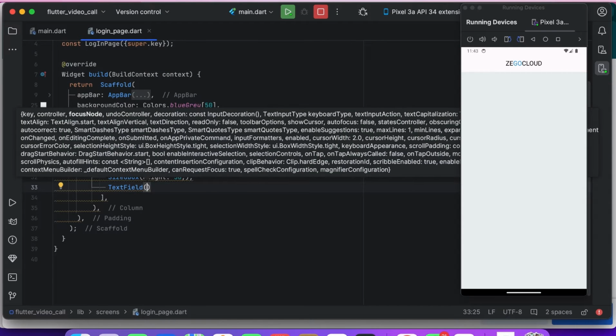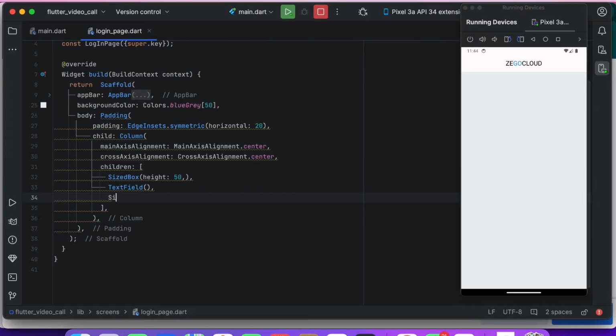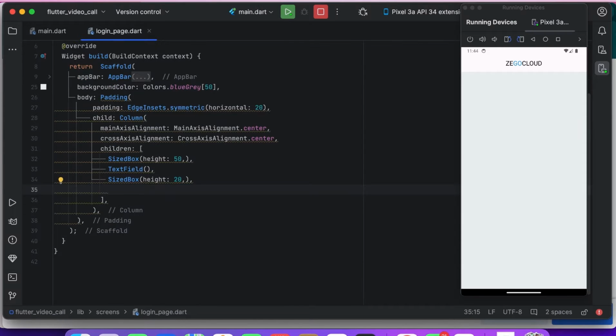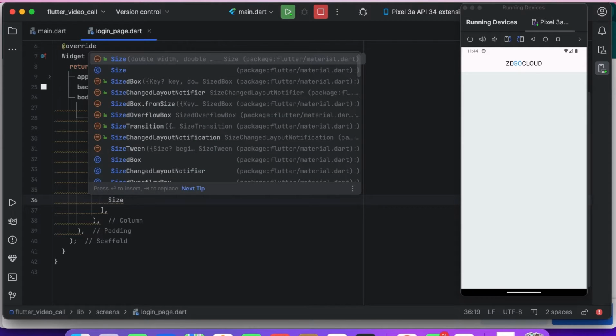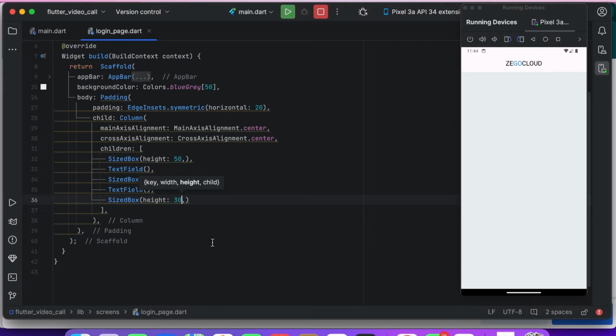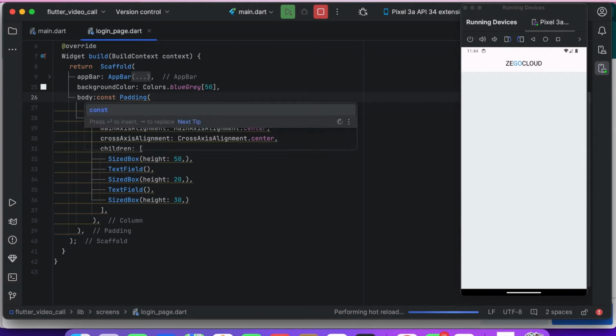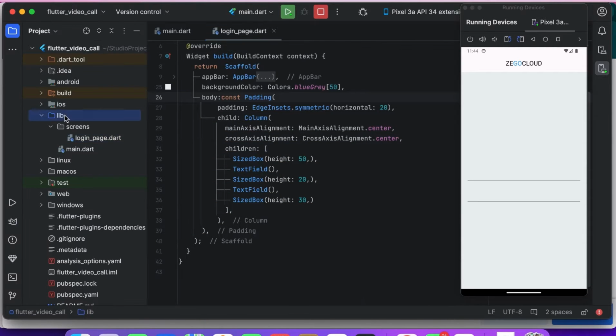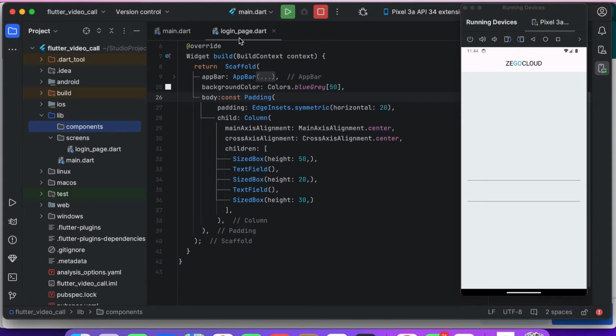First I set a sized box widget to give some space, and I need two text fields, one for user ID and another for password.